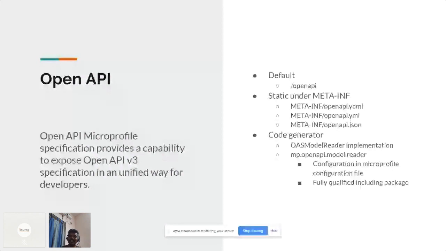Once it is done, then the dynamic code generator will come into the picture, and it will do its job. There are three different flavors I explained, but in real time, all these things will be merged together, and it has its own algorithm to identify where everything is available, taking the definitions, doing mix and match, and finally generating one nice OpenAPI definition based on our business need. So we will see how we can do that.